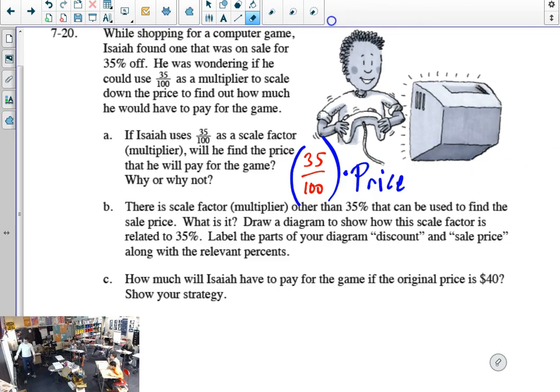So this math would actually get him the amount of discount. Yeah. So then he could take that. Well, then you could just take the interest minus the discount and then get the principal. Yeah. I agree. But is there any easier way from the get go that we could do a multiplication and find the new price?